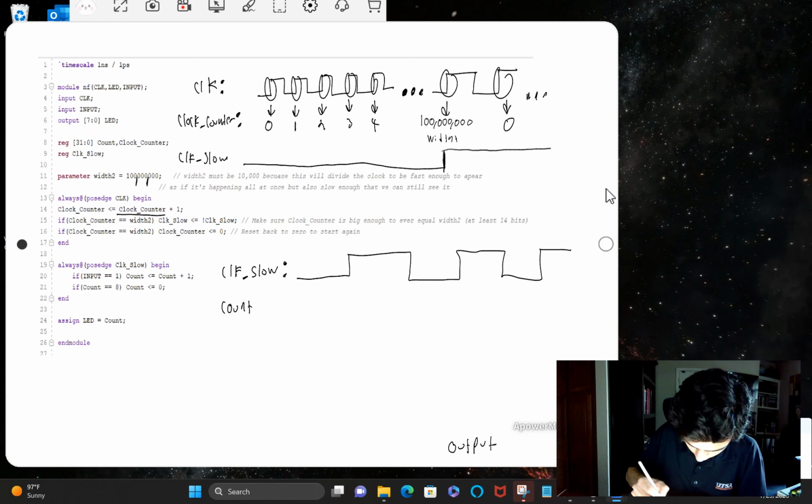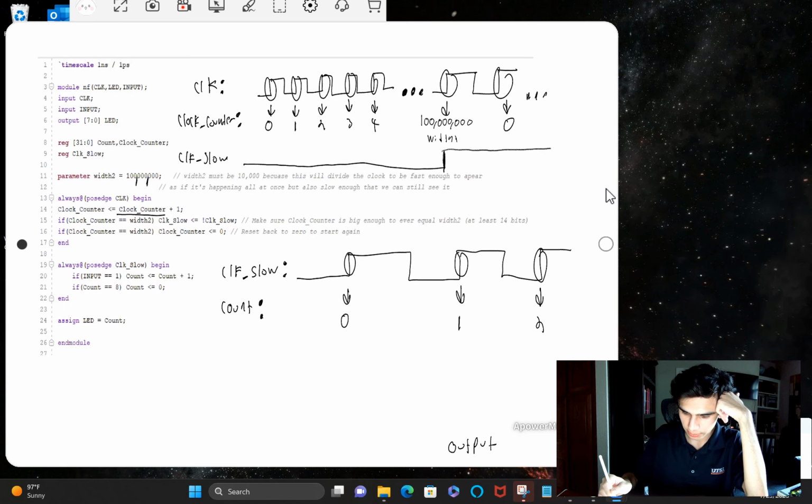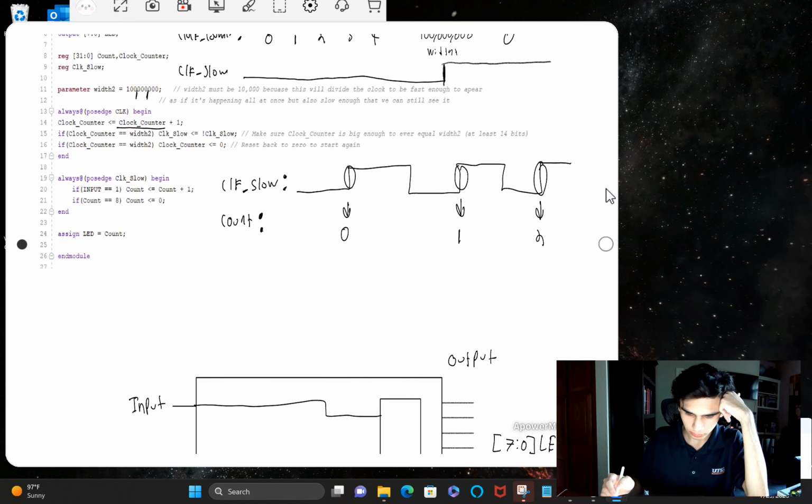Count. Here count is equal to 0. Here count is equal to 1. Here count is equal to 2. And it's gonna keep doing that until eventually count is equal to 8. And once that happens, it's gonna reset and then start counting again.